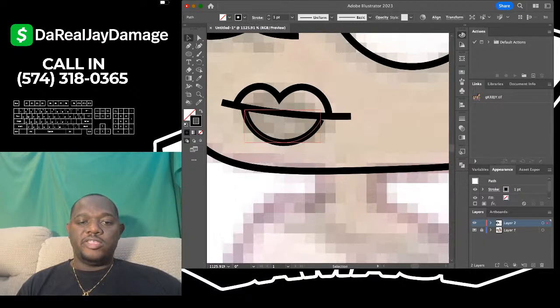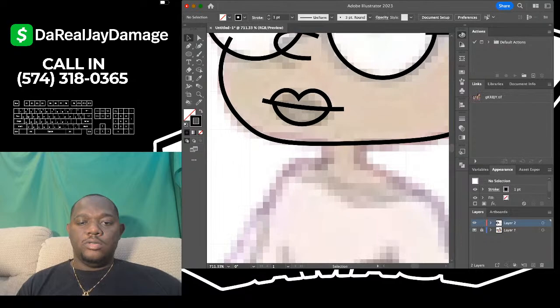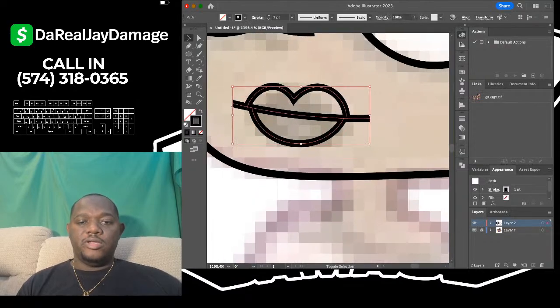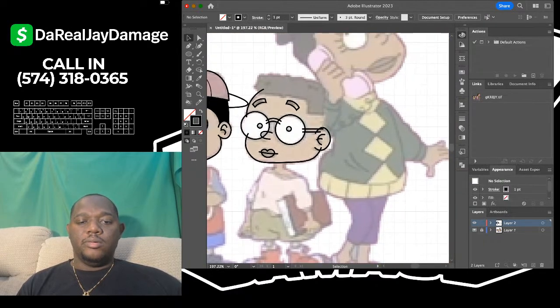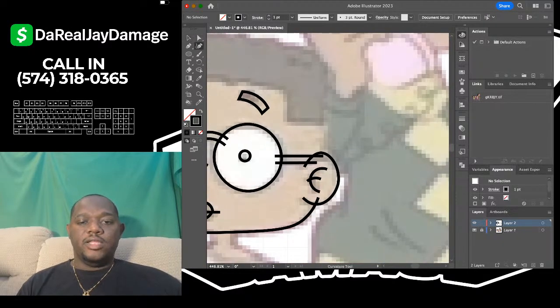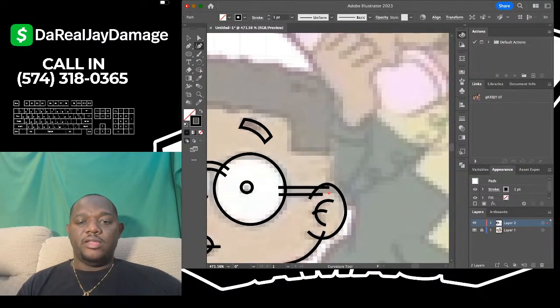Just move that over, make some adjustments. Let's try to get it to fit as perfect as possible. If I can make his mouth a little bit smaller. Yep, there we go. So then let's focus on his head shape because he has a high top fade.